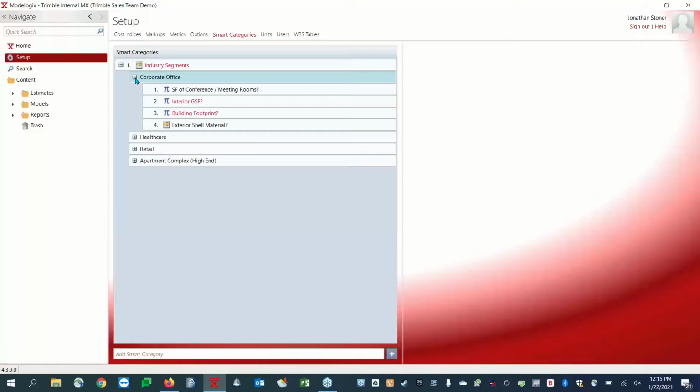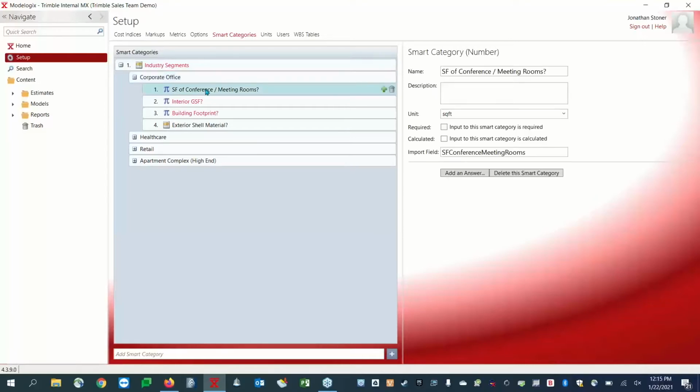The text that's in black, you can indicate whether it's going to be required or not required. You'll see that right here. It says required, and what that means is that when you import a project in, you run it through your QC process to make sure that all the data is coming in the way you want, and then you can have questions that are required. I don't want this project in my database unless it has this information. That's basically what we're saying. So we would put that in as required.